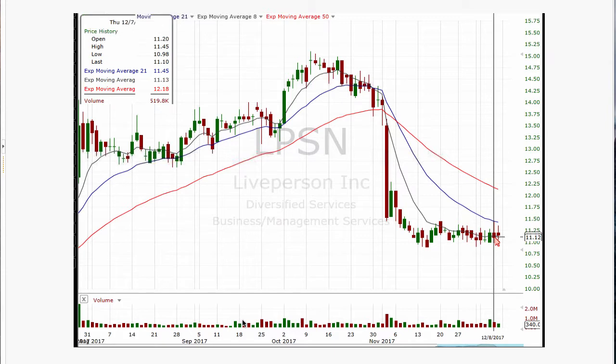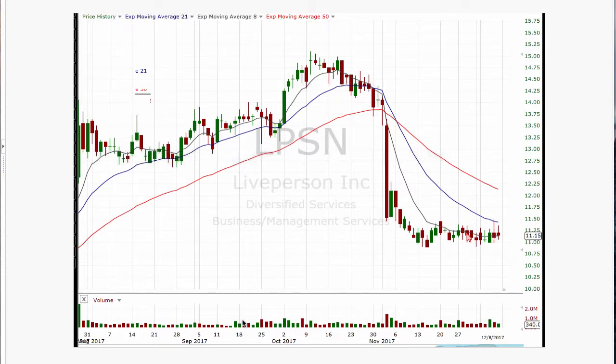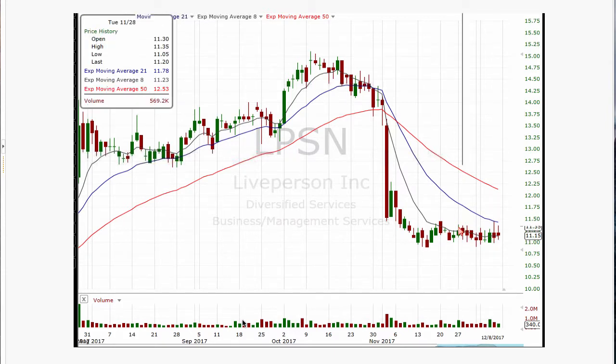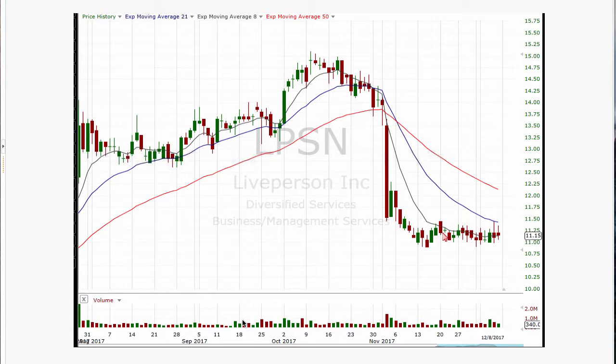Right, Thursday it broke out, hit a high of 11.45, which did clear this prior area. All right, and what is this high here? The high there is exactly 11.45. So it cleared the highs over the last couple weeks and closed with a topping tail. That is another indication of increasing supply. So for all of those reasons, if this breaks down, it looks like it'll be a good short to take.